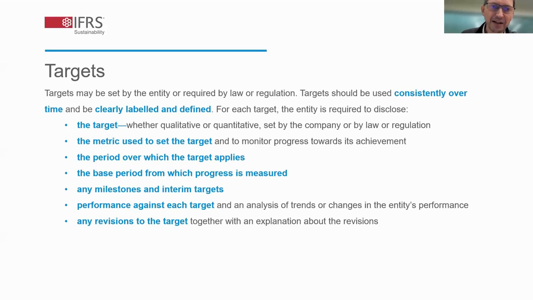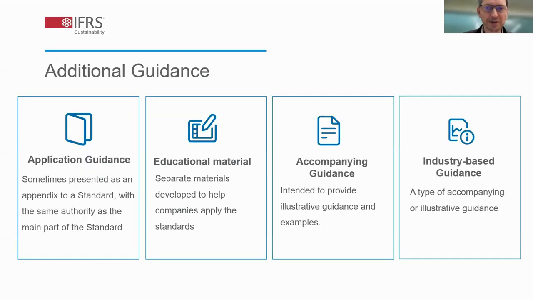Targets, I've mentioned already. Now, in order to communicate to a high quality, consistently, on a comparable basis, you need the standard to tell you how to define a target, how to measure progress against it, and so forth. So what you find in our standards is the same level of rigor that you would expect to find in accounting standards, so that we can ensure quality, comparable data, but in this case applied to targets for the future rather than measurements of the past. Now, we have provided, and we will be providing a lot more guidance for thinking about sustainability-related risks and opportunities and how to report on them. Again, it's really important to stress that no company does sustainability reporting perfectly. It doesn't matter who you are or where you are, or how big you are for that matter. The important thing is that you report to the best of your ability, consistent with the scale, resources and position of your business currently, and that you get on the journey of reporting.